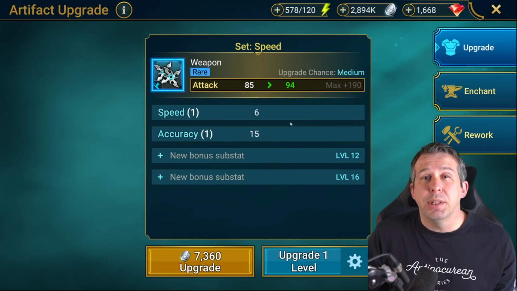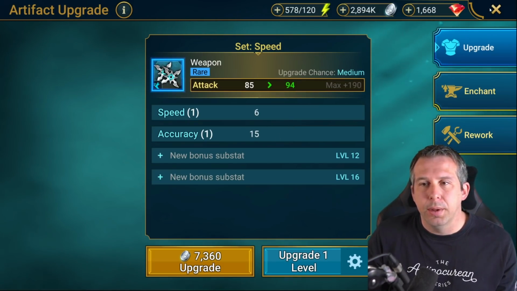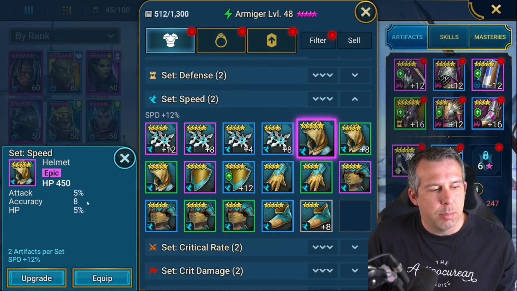It's rolled speed and accuracy, which is needed for a lot of champions. Any of your debuffers want those two stats together, so it's just a keeper. We'll kind of use it at least as filler.